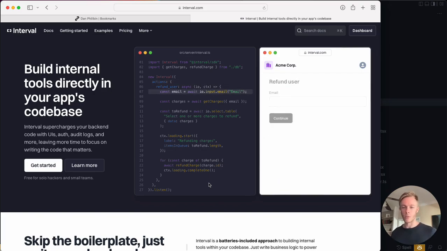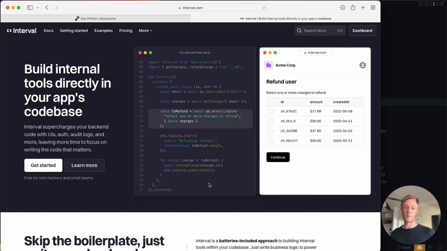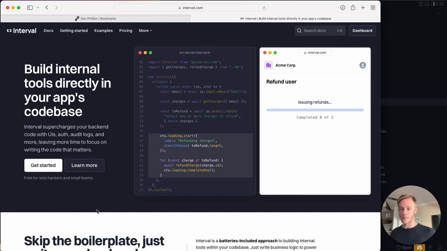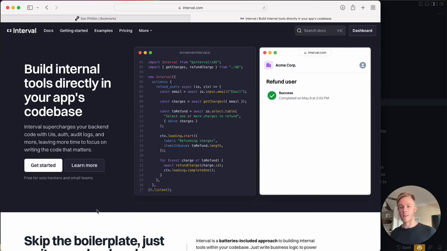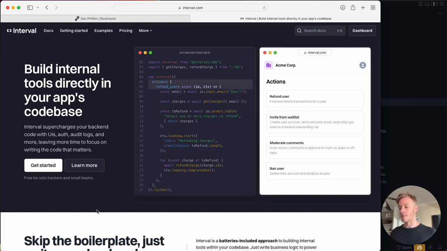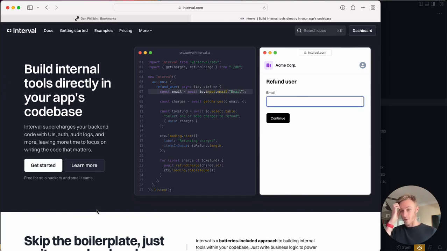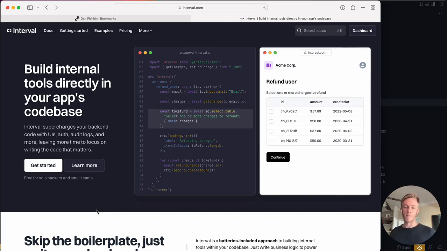Interval is a low-code tool for generating web UIs from your backend. It is not a drag and drop UI builder. In fact, Interval is specifically for people like me who prefer to code. There's a lot of platforms out there these days like Retool and Superblocks that let you build UIs without writing any front-end code. And we get it, setting up front-end UIs isn't always fun, even if you know what you're doing. I've been doing front-end for over a decade, and I'm kind of tired of doing the same stuff over and over again. So Interval solves the same problem, no front-end coding, but in a much different way.